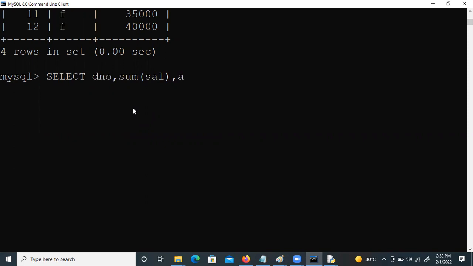Yes, you can write. SQL is not case sensitive. Uppercase and lowercase are taken the same. Python is case sensitive, SQL is not. You can give anything in uppercase or in lowercase. Select, I have given C in uppercase. Check whether you get an error. No, you won't get any.